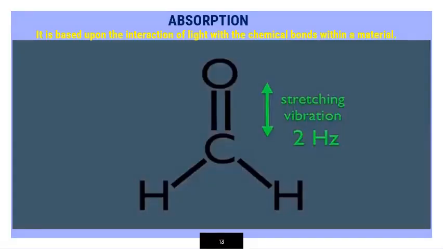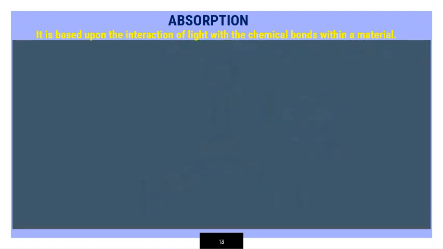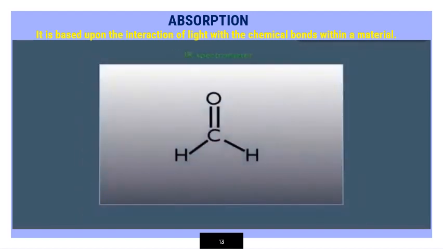Say we could also measure the wagging. And let's say that it wags at 4 hertz, which again means it goes back and forth one cycle, or wags back and forth, 4 times per 1 second. If that's the reality, then let's see what happens when we take our formaldehyde molecule and stick it in the IR spectrometer. And let's again label our stretchings at 2 hertz and our waggings at 4 hertz.